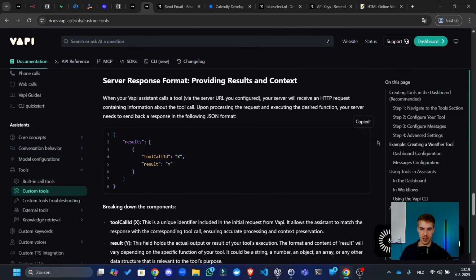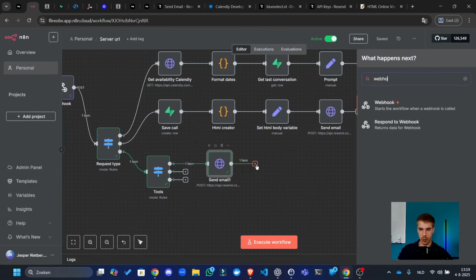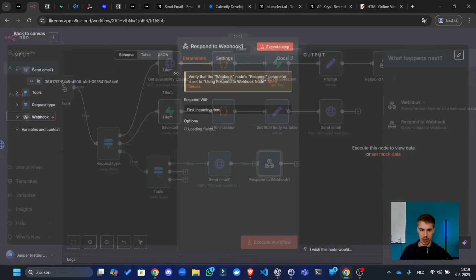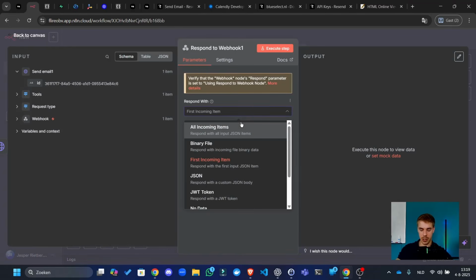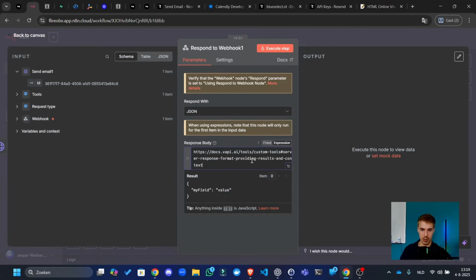So if we copy this right here, scroll down, and then go back here, and then add webhook response behind this, respond to webhook, and then JSON. All right, an expression. Oh, no, that's not what we want.